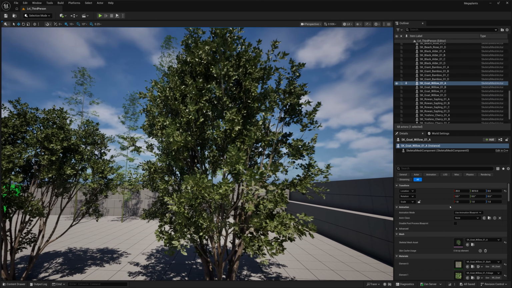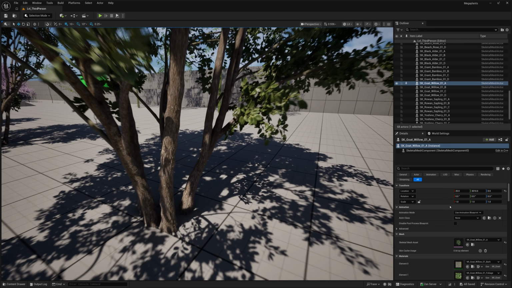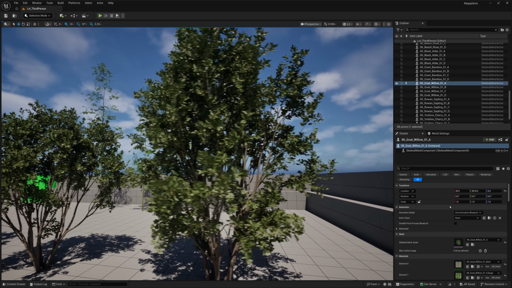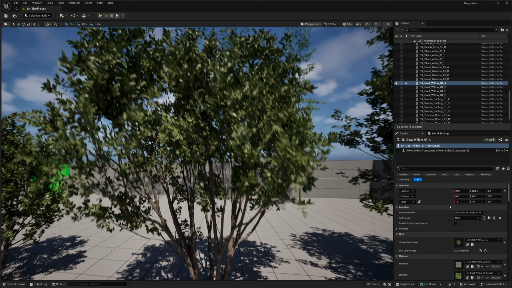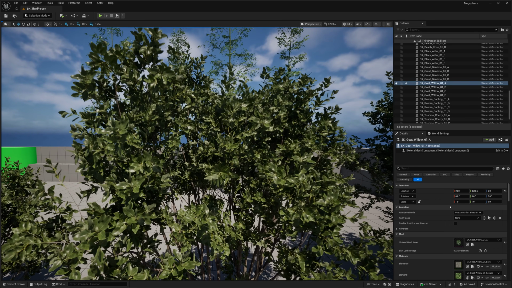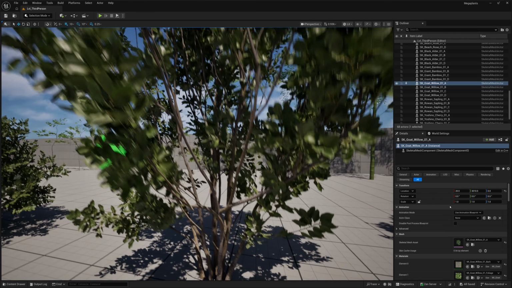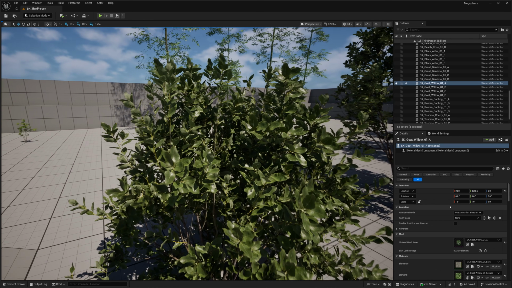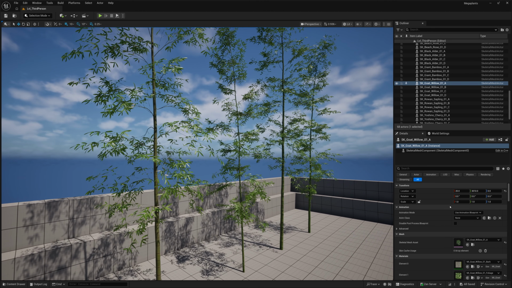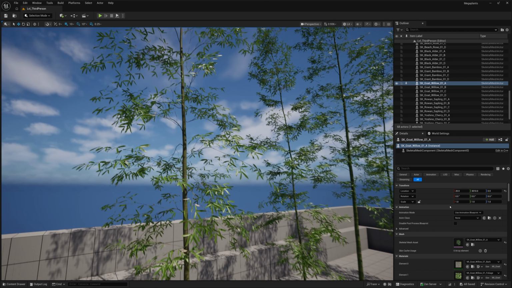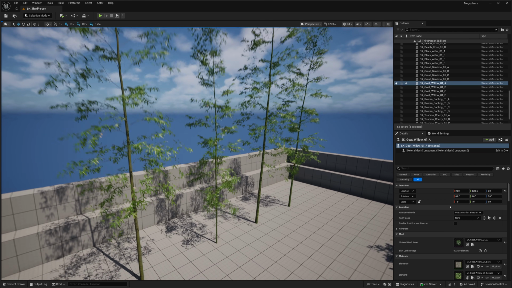Right behind it, we have the willow tree. So yeah, let's look at these leaves over here and the trunk. I believe the trunk is just using a texture, and they procedurally generate the trunk and apply the material onto it, and it generates all the materials for the branches. And once you've created these in the Procedural Vegetation Editor, you can bake them out like they've done here to either skeletal meshes or static meshes. You'd use skeletal meshes so that you could rig it and animate it for wind effects.